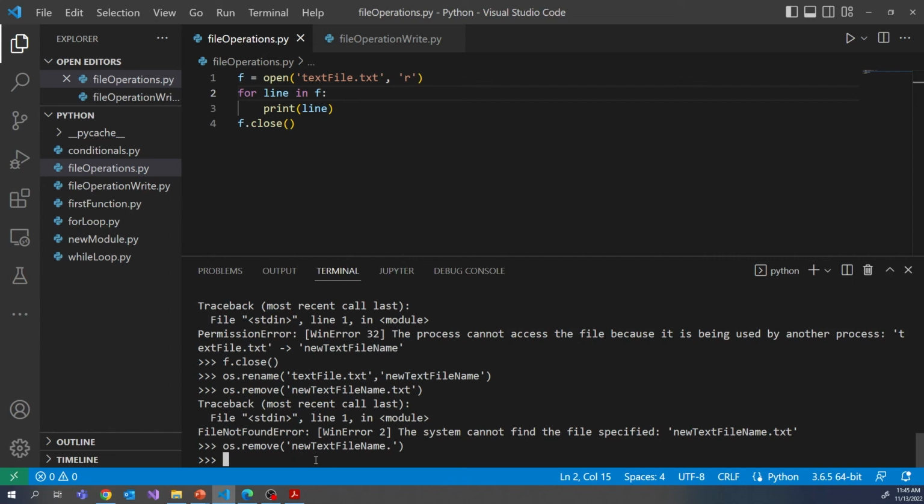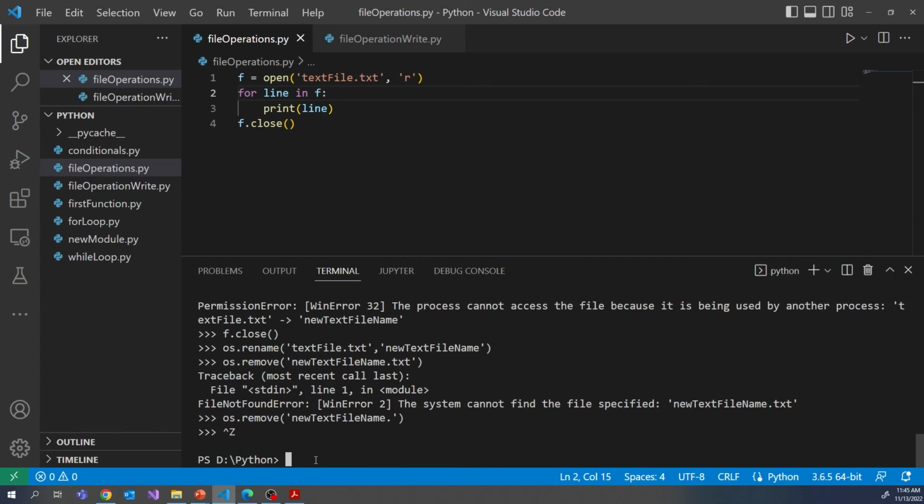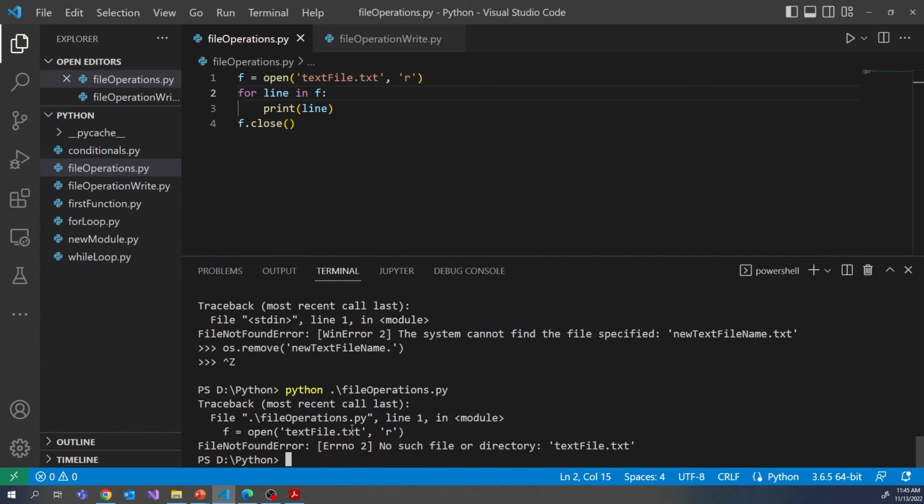We are basically entering the Python shell, and we want to execute from here these Python modules. Python, also VXC should work, and here file operations. You see, we get here an exception. It says file not found error. So we try to read some text from this text file txt, but this doesn't exist in the current folder.